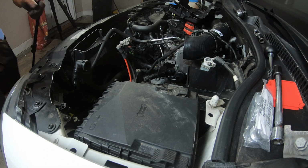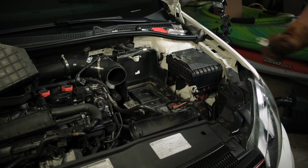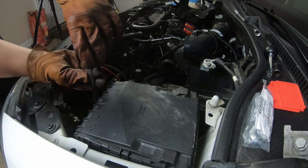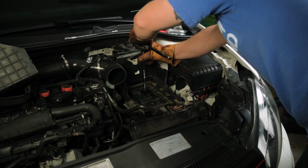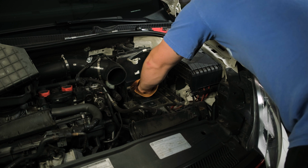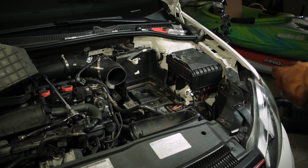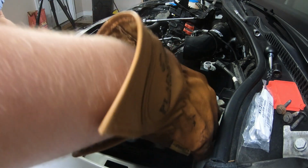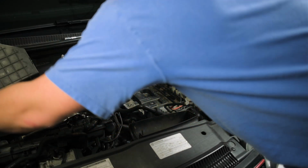I love how light the batteries are. So light. Next step is all these fun guys. I'm gonna get a longer extension. All right, and guess what? You can't remove the battery tray like that. I actually kinda like that. This just does not work as I thought it was going to.